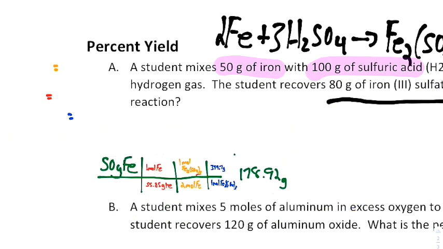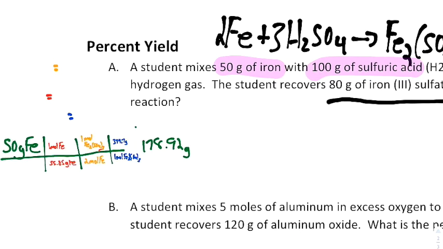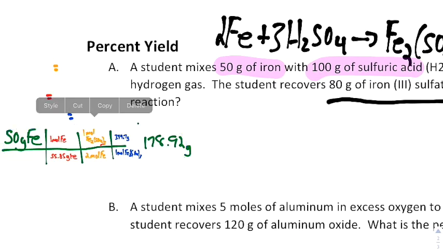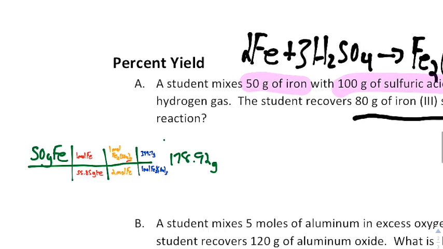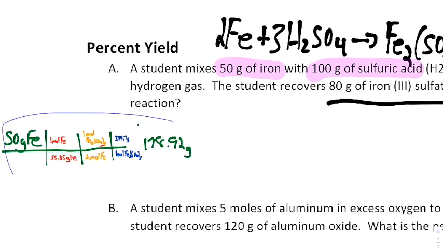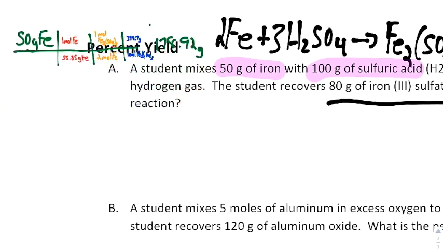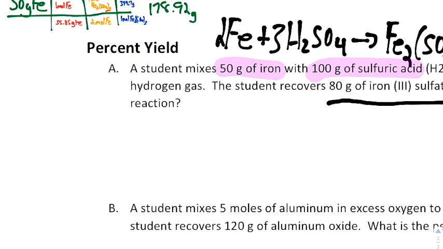Now we're going to take that answer and do the same thing but with sulfuric acid. Now you might be asking yourself, why are we doing the exact same thing with sulfuric acid? Well, it's because we don't know what the limiting reactant is. And so we can just go ahead and solve for the mass that each one of them would produce, and then the least amount is going to be your limiting reactant, and that's your true theoretical yield. So we're going to do the exact same thing, but with sulfuric acid.